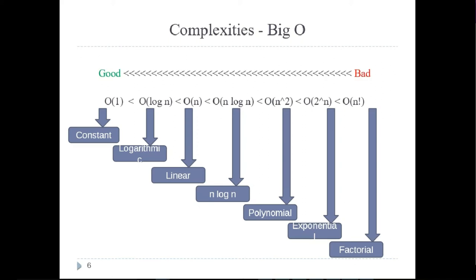The idea of this course is to go from bad to good — from brute force to as close as possible to constant algorithms using data structures, algorithms, and math. We saw what a logarithmic function is and why it's great. If you go to Wikipedia and search the number of atoms in the visible universe, it's around 10 power 80 roughly. If you convert that — 10 is roughly 2 power 3 — that's about 2 power 240 or 2 power 300.